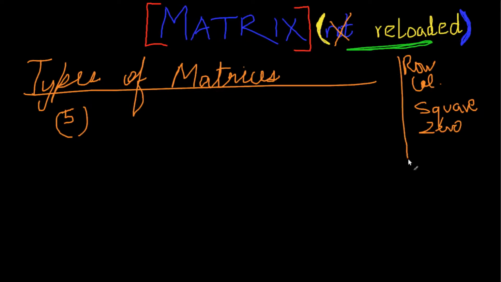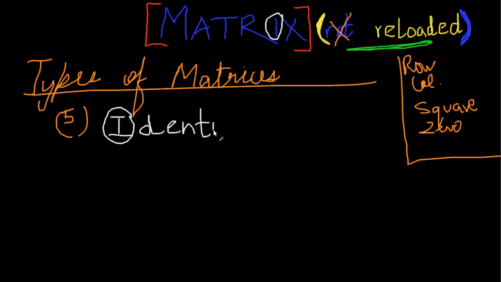Now we come on to the last type of matrix, and this is actually the most important matrix in your course, because you are often given questions on this. So guys, just remember this letter. It is extremely important in your matrices chapter. It's called the identity matrix. Now this is an I, although I've circled it. Identity, like you have identity cards in your school. Anyway, so we've got an identity or a unit matrix.